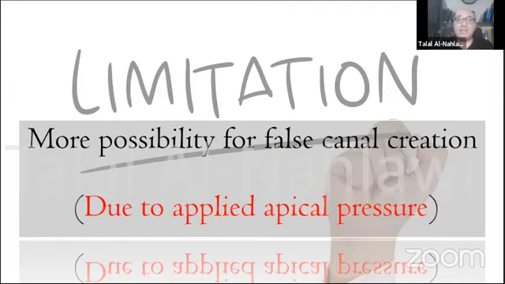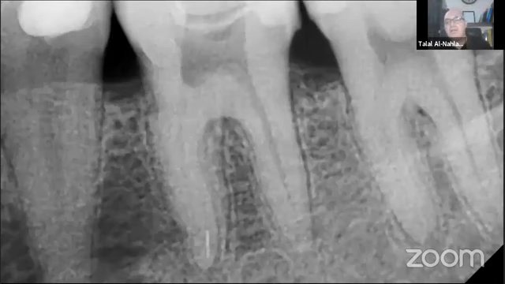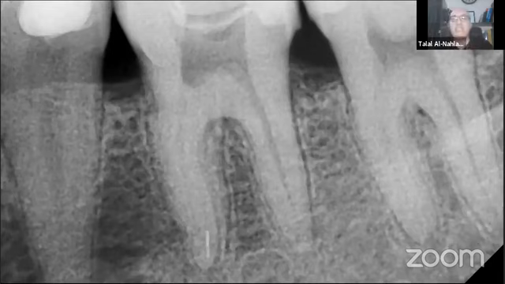But sometimes we insist, and I know that we are using aggressive files sometimes, like B-Finder, like C+ file, like C files, with some more aggressive tips in order to create a space around the broken file. But sometimes we will make transportation rather than making a bypassing. And I will list a case of mine. I did a transportation. This is an apical third. I will not think of removing this file. I will go for bypass because it is in the apical third, as you can see, in order to clean well this 1 millimeter at the end.